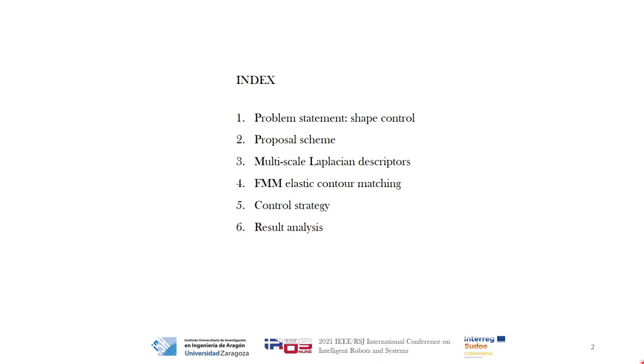I'm going to begin with the problem statement, what is shape control and what's our problem setup. Then I will summarize our proposal, and I will introduce multiscale Laplacian descriptors and how we use them to perform an elastic contour matching based on the fast marching method. Then I will explain our control strategy, and I will also explain our simulation results.